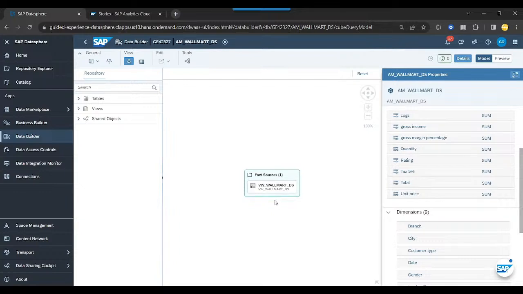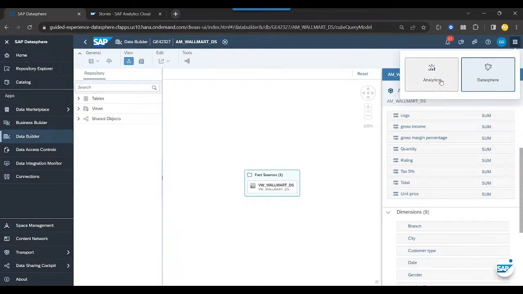It's time that we go ahead and build a story. What you typically do in an organization is first you bring your data together, you do the modeling, then you create an analytic model, and then you consume. For consumption we use SAP Analytics Cloud, and on the right side you can see a button to launch SAP Analytics Cloud, which is another product offered by SAP to build data analytics. I will cover some part of Analytics Cloud in this training, as both are closely related, so that you can understand the end-to-end perspective of how data is consumed and built as a reporting layer.